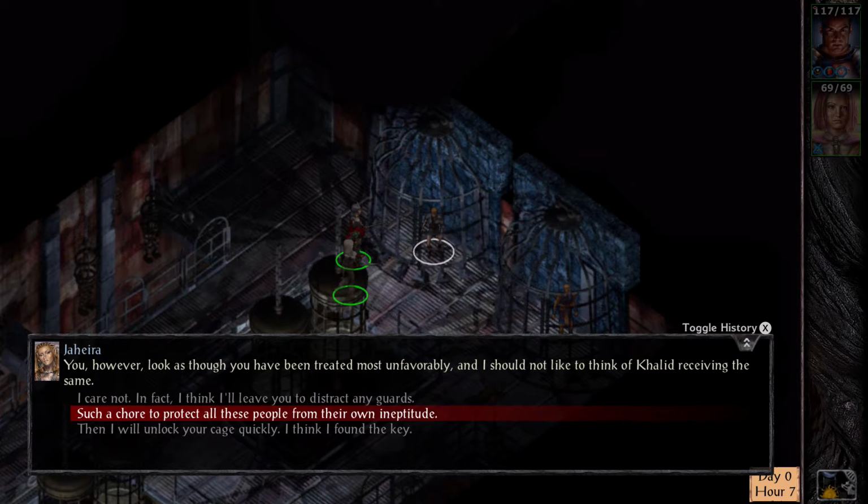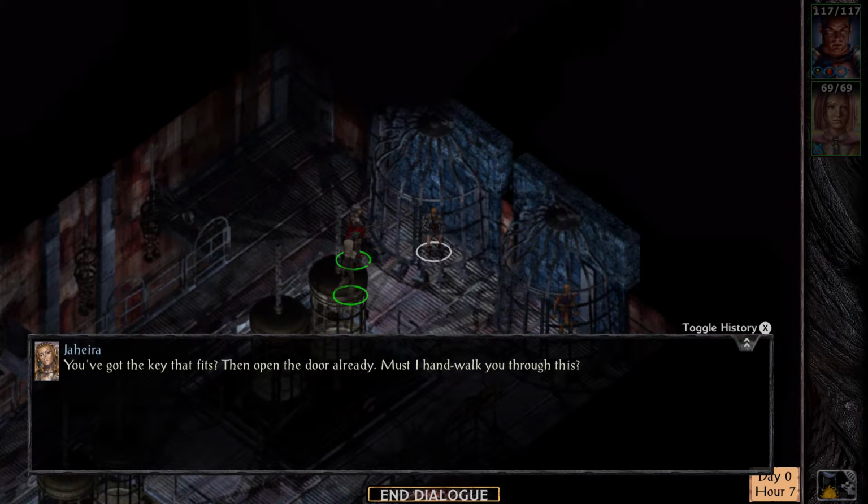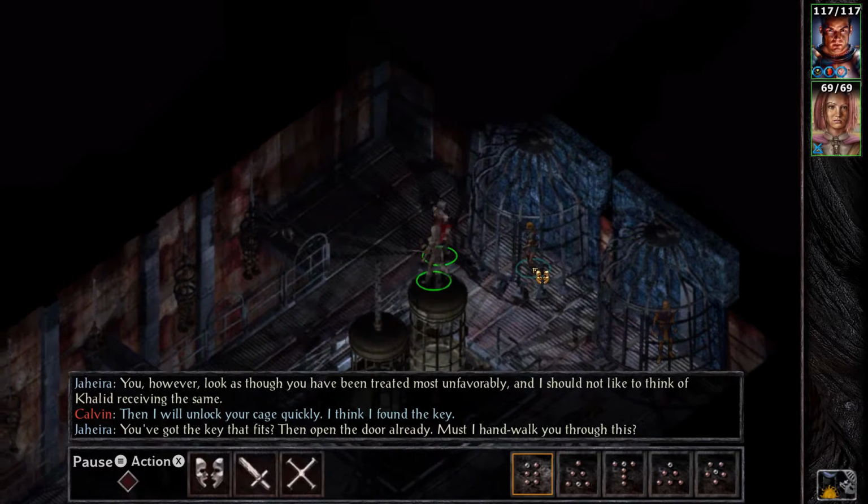Okay. Then I shall unlock your cage quickly. I think I found the key. You got the key that fits? Then open the door already. Must I hand walk you through this?